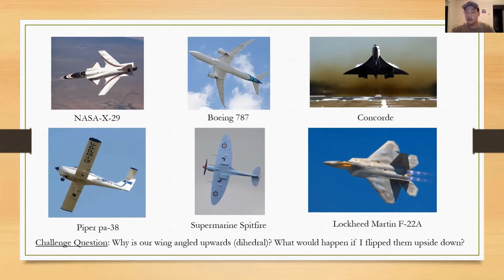However, if you want to learn more about the science behind wing design, a really good place to start would be by asking yourself, why are gliders' wings angled upwards? So, if you haven't noticed, if you hold the wing right in front of you, you're going to see that there is a slight upward angle to our wing. And that makes our wings dihedral. So why is that? Why is our glider dihedral?